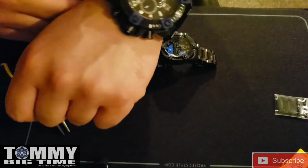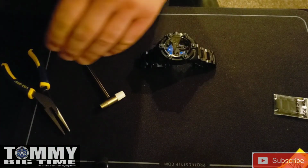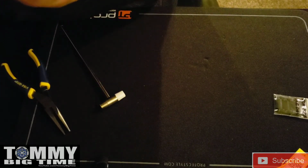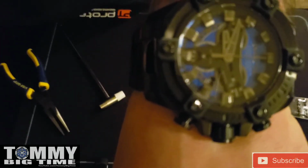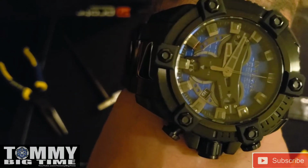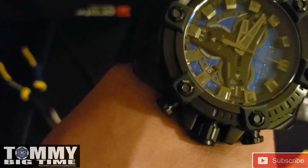Let's get this bad boy on the wrist, and here's that JT I'm wearing. Perfect, like a glove. Stay tuned. I'm gonna take her outside, get some wrist shots out there in the sun, and then some up close and personal pictures out in the natural daylight where it looks a lot better.